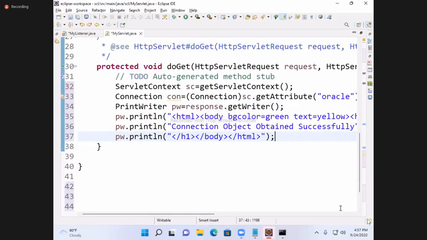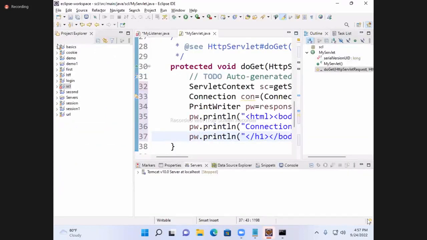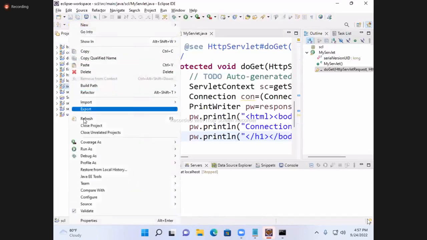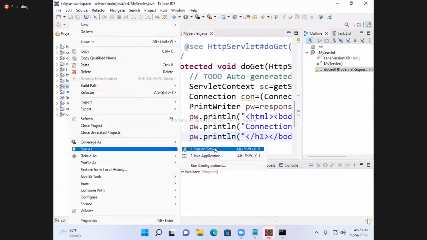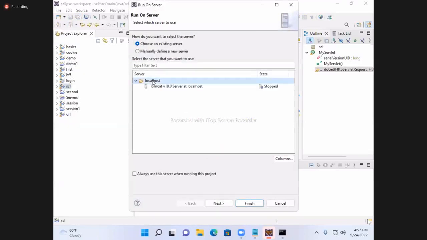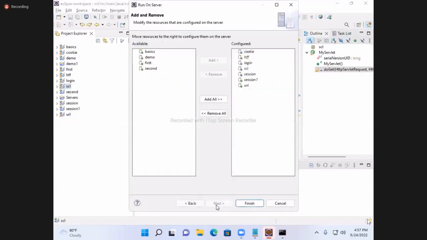That's it. Connection establishment code is not here. Where is the connection establishment code? In MyListener. Now, say save all. Right click, Run As, Run on Server, localhost, Tomcat 10. Next.